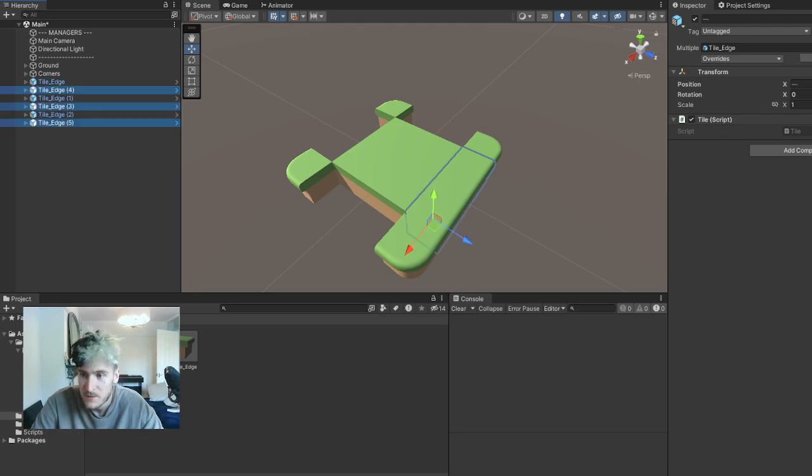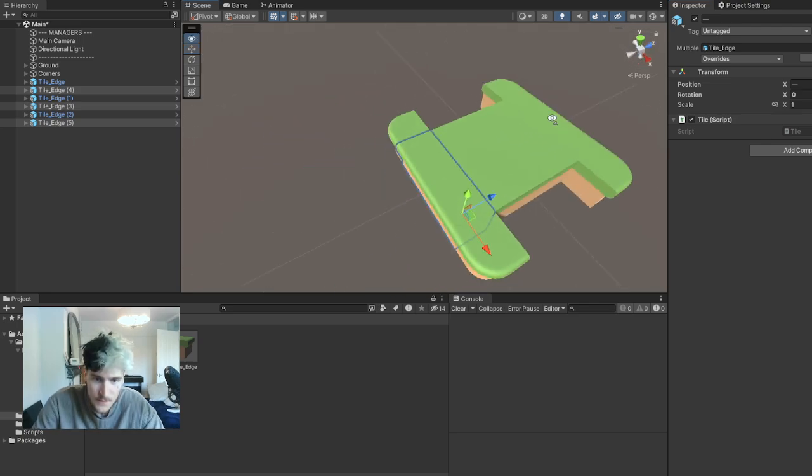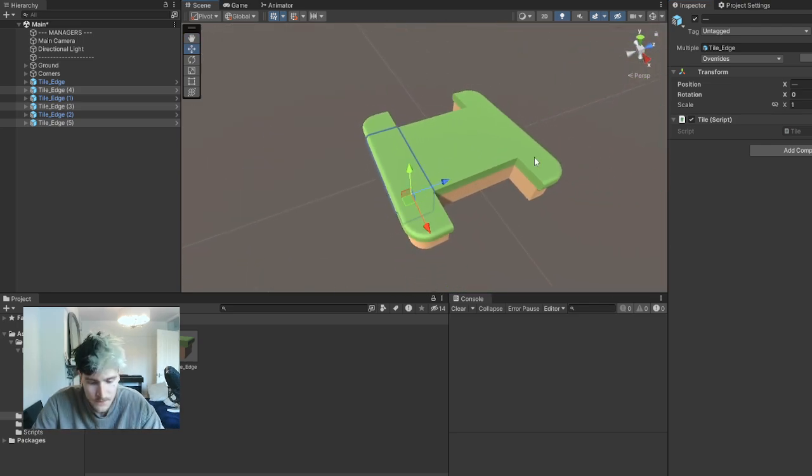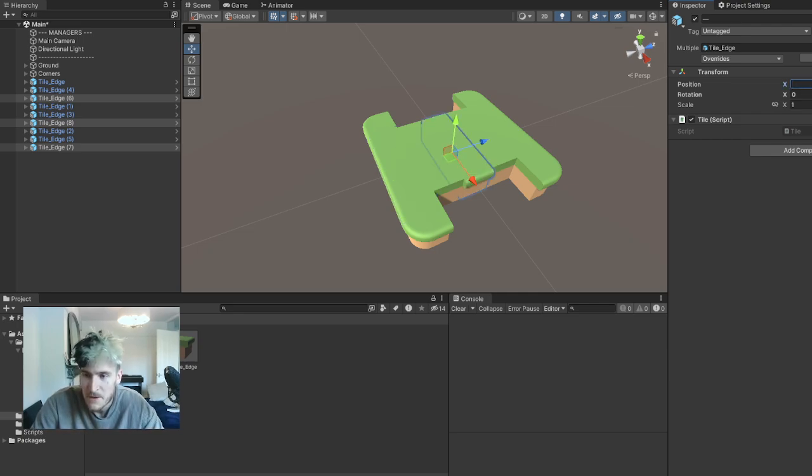Duplicate these and make these all -2. Rotate them by 180. Beautiful. And do the same. Rotate 90. 0 that out. Make this -2.